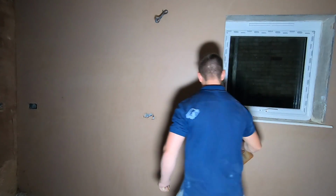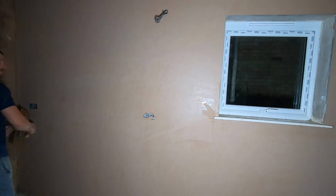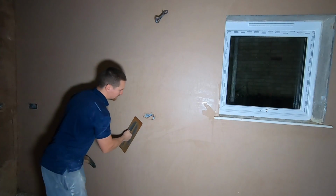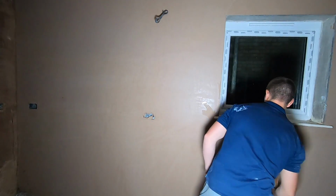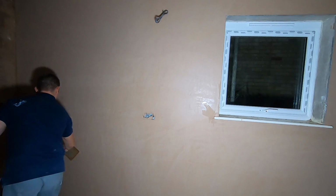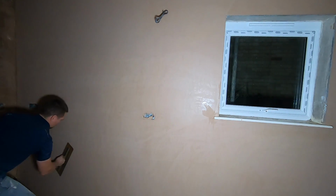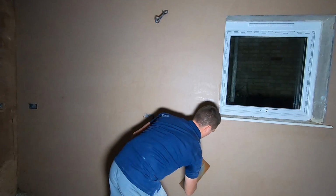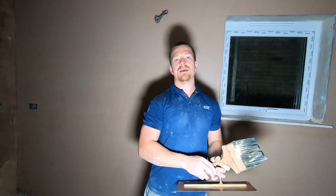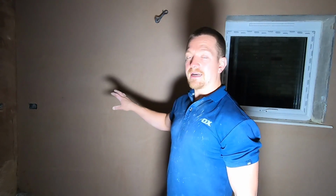Again, water. Water is key. Water's keeping it lubricated, it's allowing you to flatten the plaster. And the cross trowel means we're working against ourselves, which means we're going to get the plaster flatter as we go. So that was the second to last trowel.